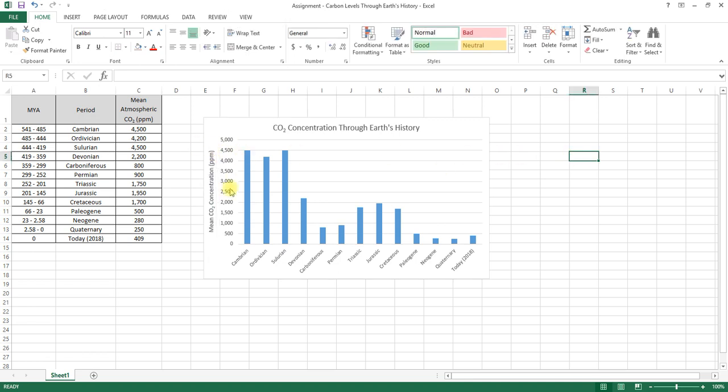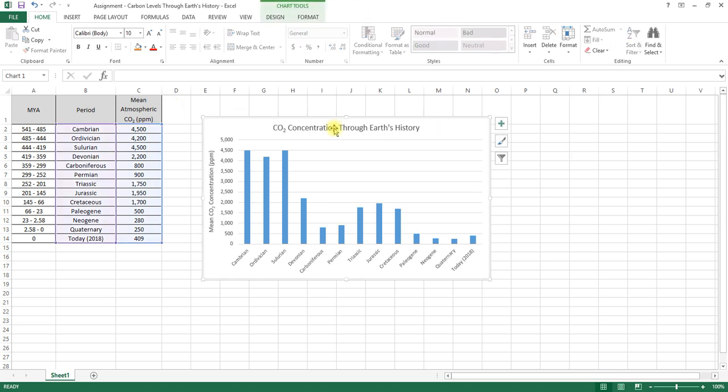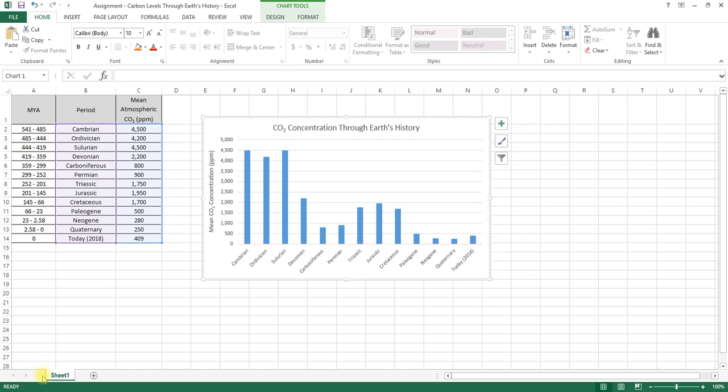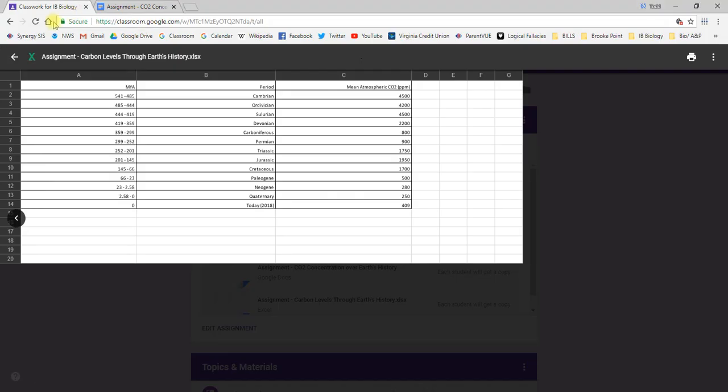I'm not going to tell you how to make the font in here, but what you want when you're done with this lab is make your table or graph look nice like this, and make your table roughly nice looking like this. Okay? Once we're all set with this, we're going to click on your graph first, and we're going to right click and copy. And now what you're going to do is go back to Google Classroom.